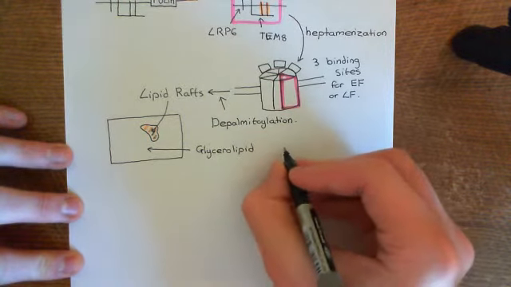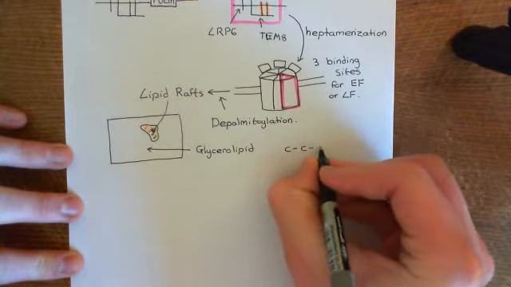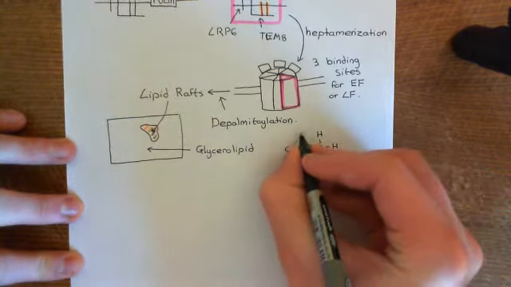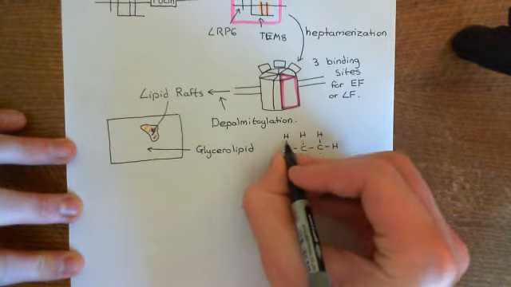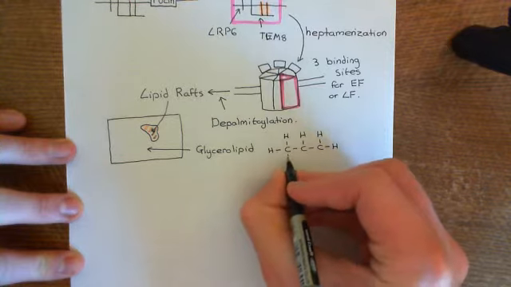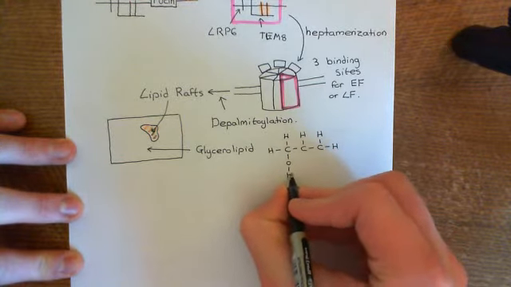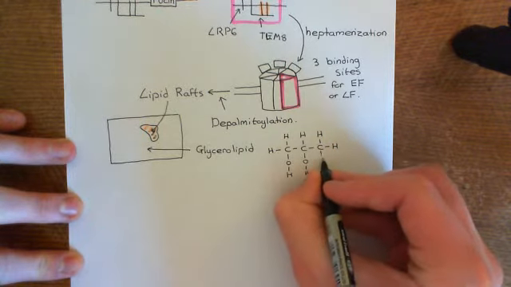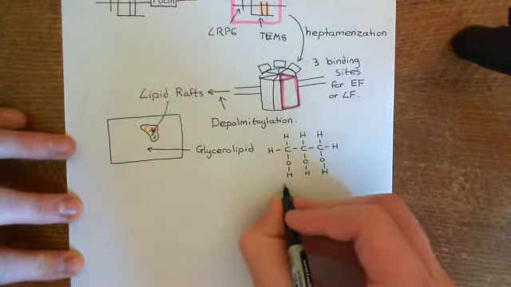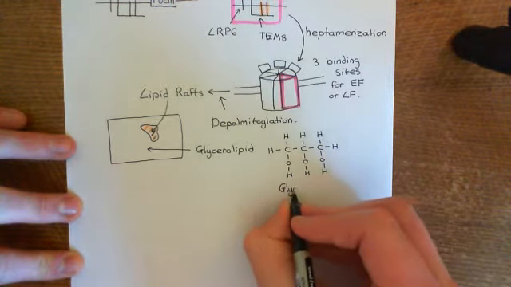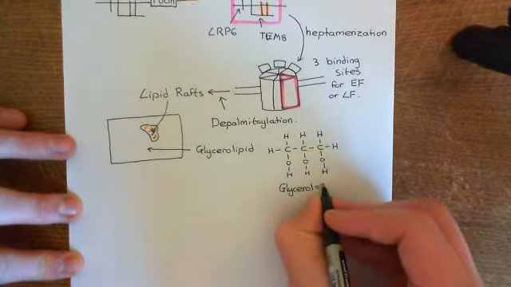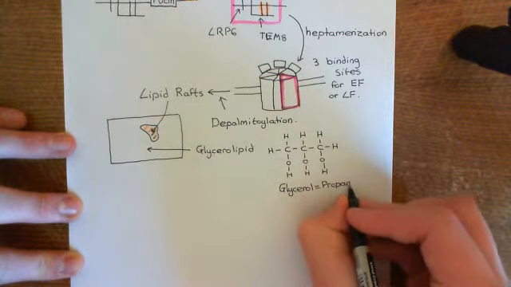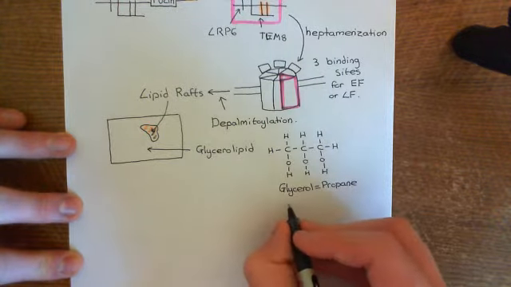Okay, so let me just remind you of the structure of glycerol. The proper name for glycerol is propane 1,2,3-triol. And although propane 1,2,3-triol is a mouthful, it's useful because it tells you exactly what the structure is. It's a 3-carbon molecule where each of the carbons has an alcohol group coming off it. So this is the structure of glycerol, based on propane. Propane's just the name for a 3-carbon hydrocarbon.